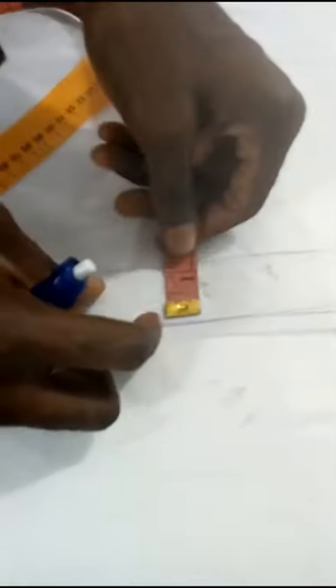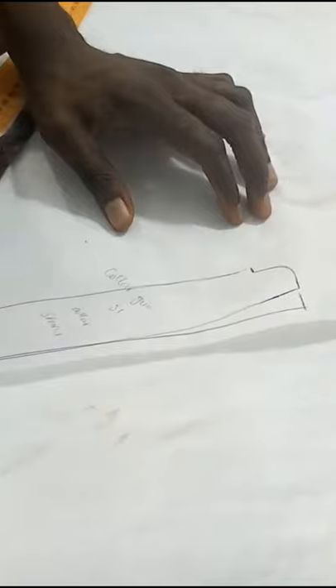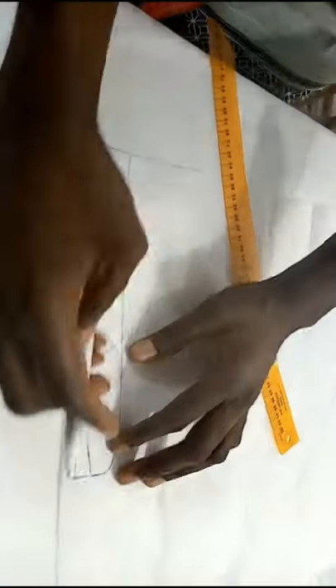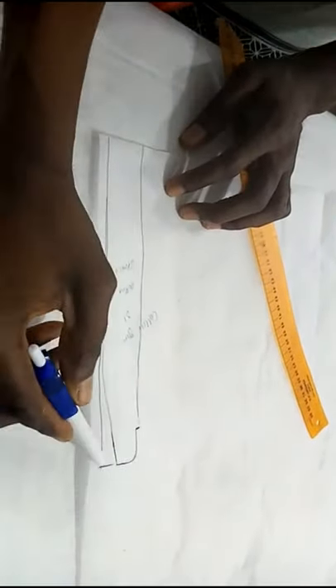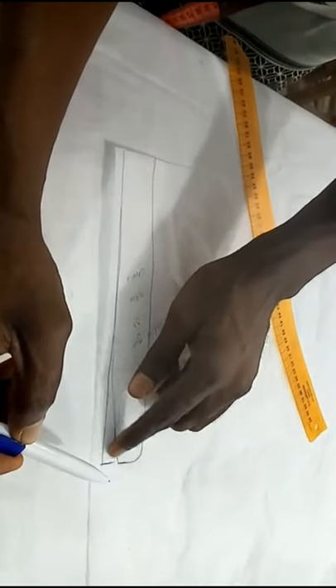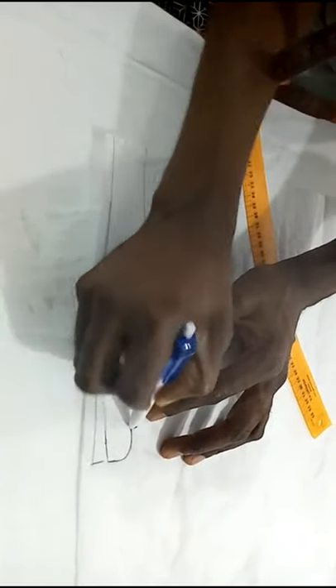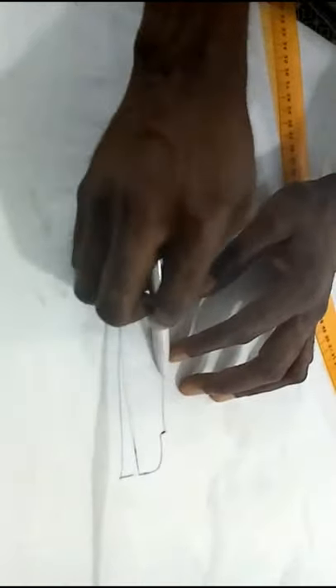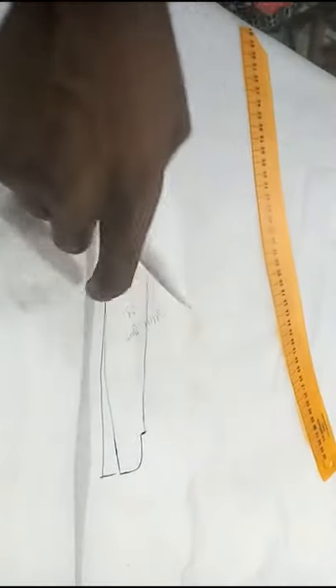At this stage I've done my collar stand. The width of the collar stand here should be about one and a quarter inches — take note, that is the width used. The first thing we did: you mark a straight line which is 10 inches. From this point you slant down a quarter inch. Then you make a curve as shown and move this way, then move backward as shown. The width is one and a quarter inch all through.